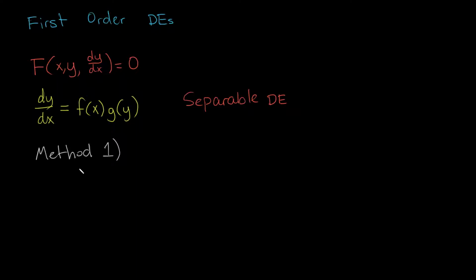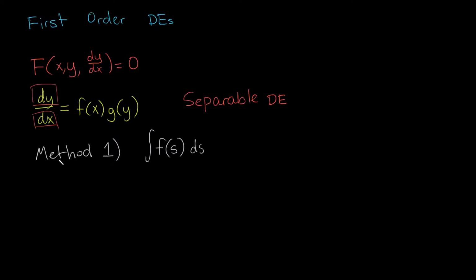So the idea of this method is, hey, this is pretty close to being able to be integrated, but we can only integrate a function of some variable, maybe s, if we have a ds. And right now, we don't have that. So method 1 is a little bit less rigorous because it says treat this dy dx, this derivative, as a fraction with the component dx in the denominator and dy in the numerator. If we treat this as a fraction, we actually get something pretty nice.